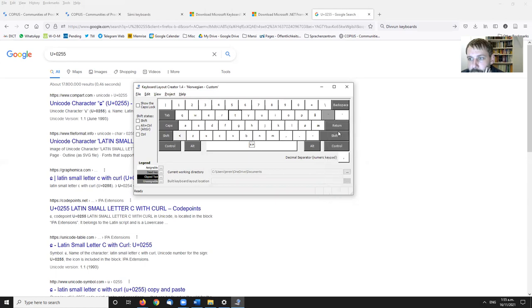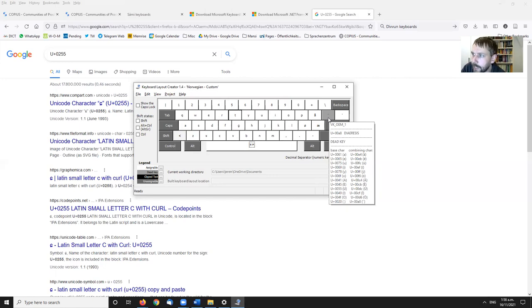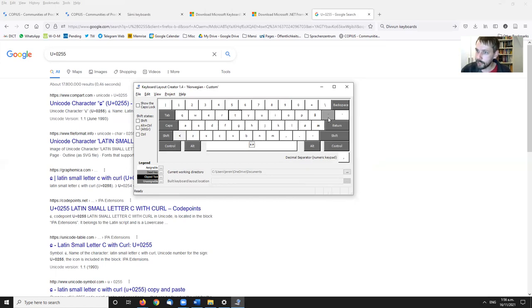This is something that the Norwegian keyboard layout already does. You see this key here that is grayed out. The reason it's grayed out is that it is a so-called dead key. A dead key is terminology that goes back to the days of typewriters. A dead key was a key that you pressed where the cartridge didn't continue on. Usually when you type on a typewriter, you type A and the paper moves over to the left, you type S, the paper moves over to the left, et cetera. With a dead key, this moving part doesn't happen.